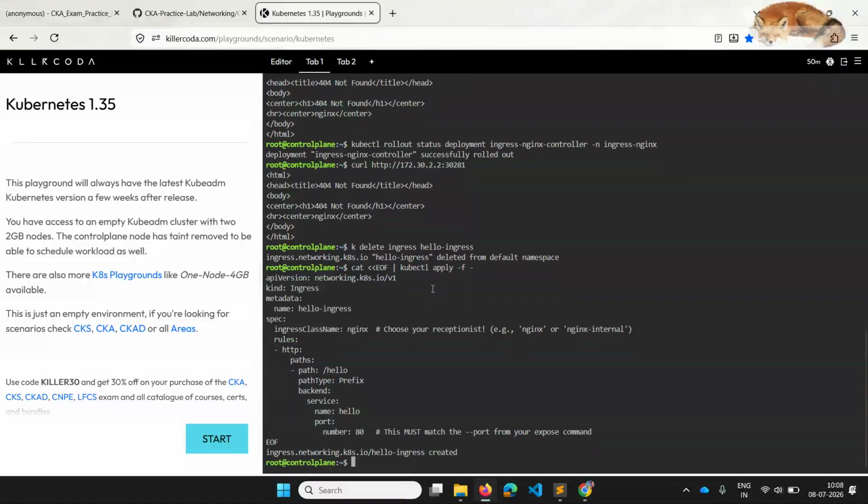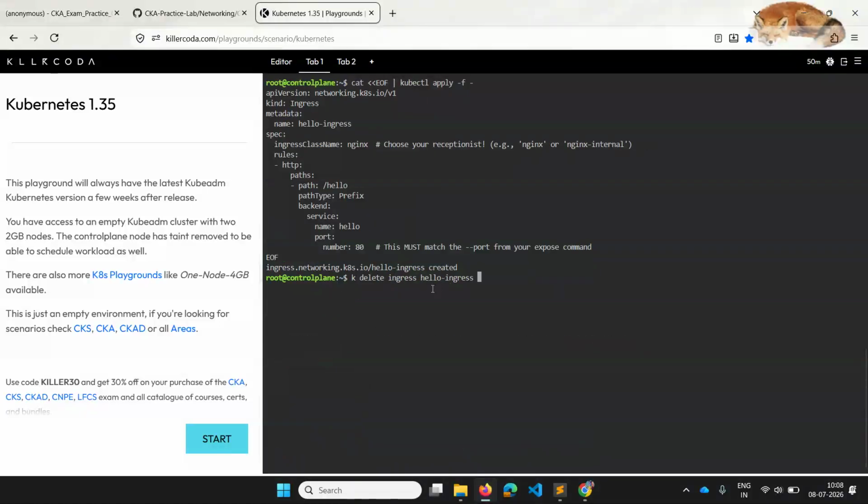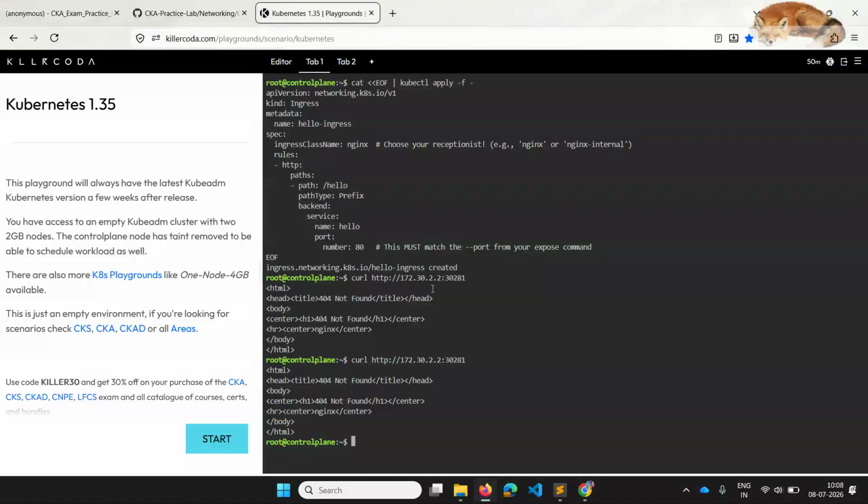Now it is created. Okay, so I think this is the response we're getting, and I think this is correct. At least you are getting that HTML, the body and all, right? So yeah, that's all.